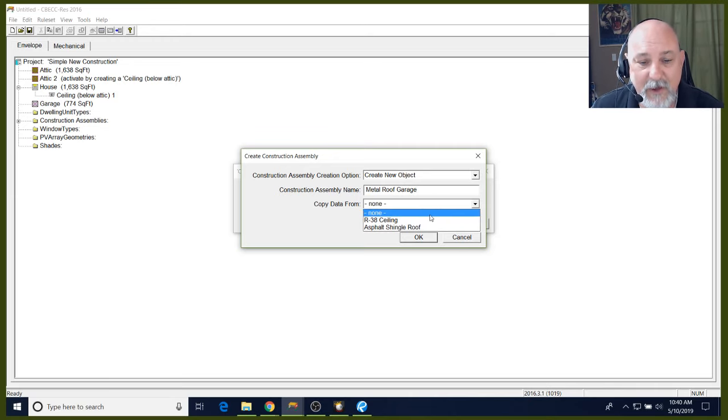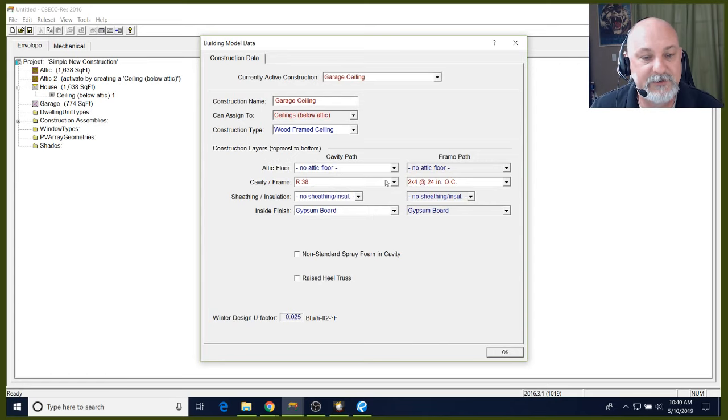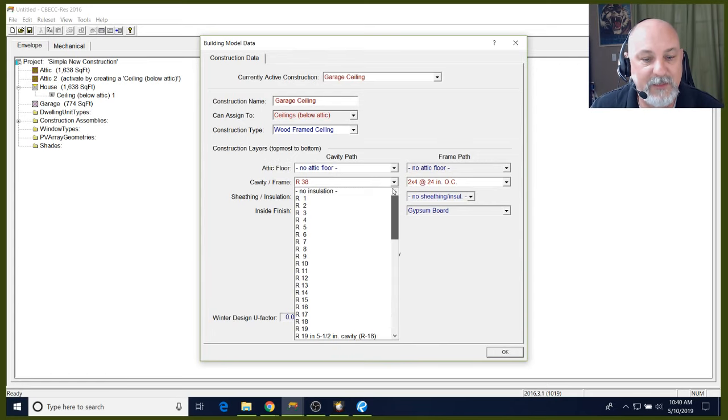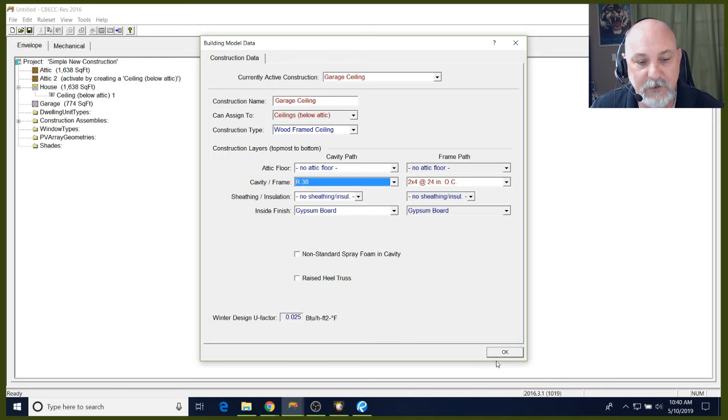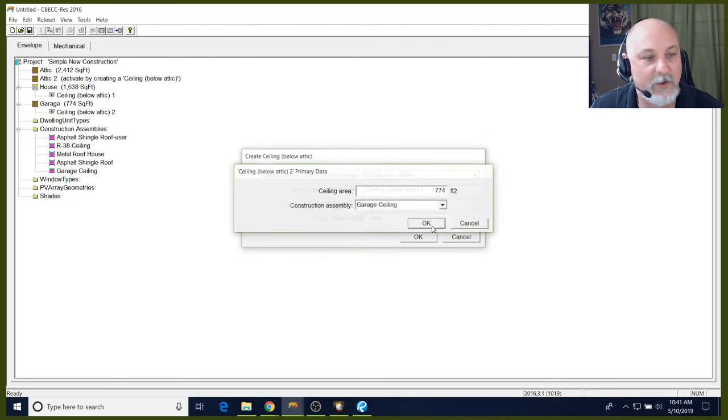Actually, I'm going to copy that data from the R38 ceiling. I'm going to say garage ceiling. Sorry, in that case, it's the ceiling. I'm going to copy it and just go in here and say, just make that R0, no insulation. I'm done with that. Hit OK.